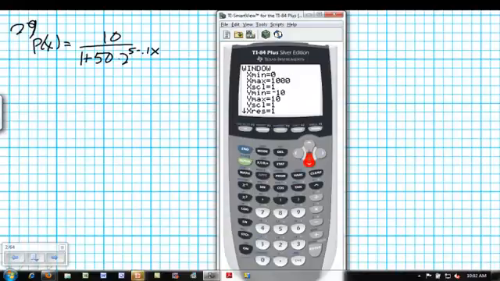So how about we set our window and we'll go from 0 to 1,000 for x. That's a lot. Why not 10,000? All right. And my x scale, how about by hundreds? Yeah, sounds good. And then I'm not expecting to make negative money. So I will put this at 100 grand.